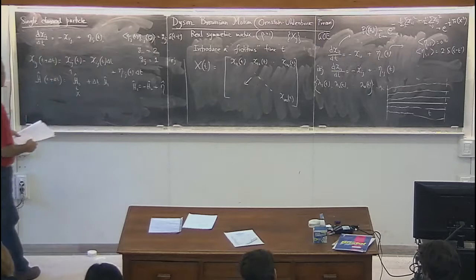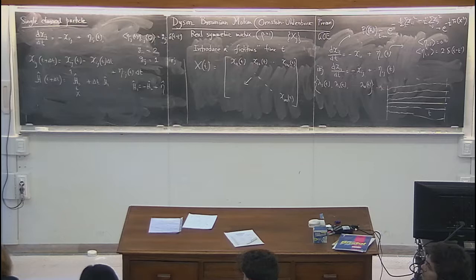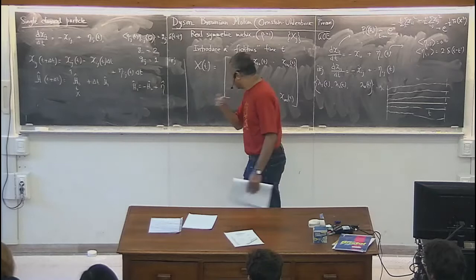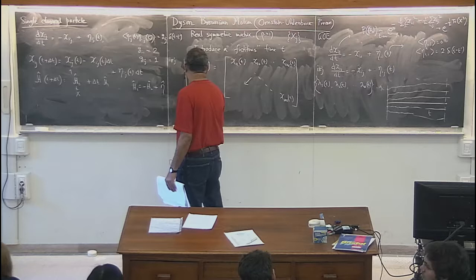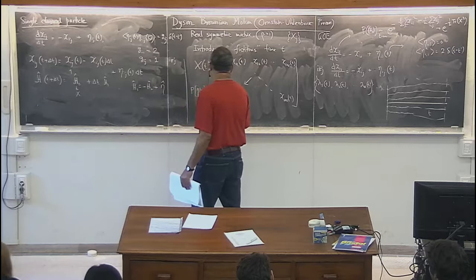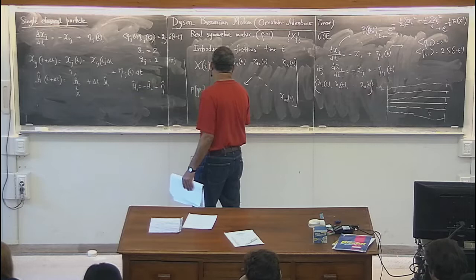Usually this white noise, you see, white noise means what exactly? I think Harvard explained it already. White noise means that it's a Gaussian process, okay? And the probability distribution of a white noise is just exponential of minus one half the integral of eta squared of tau d tau, right?